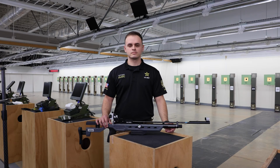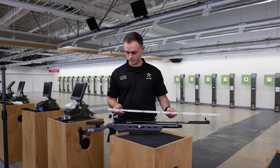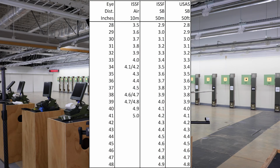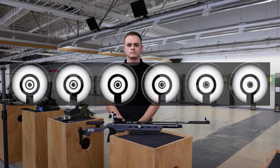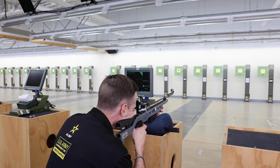A great starting point is this chart. You will measure the distance from your eye to the front aperture and then use the corresponding size. Many new shooters use too small of an aperture size in the mistaken belief that they can aim more precisely at the middle of the target. Contrary to this belief, a tight aperture will cause the perception of increased hold movement, added eye strain, and overall more difficulty in shooting.